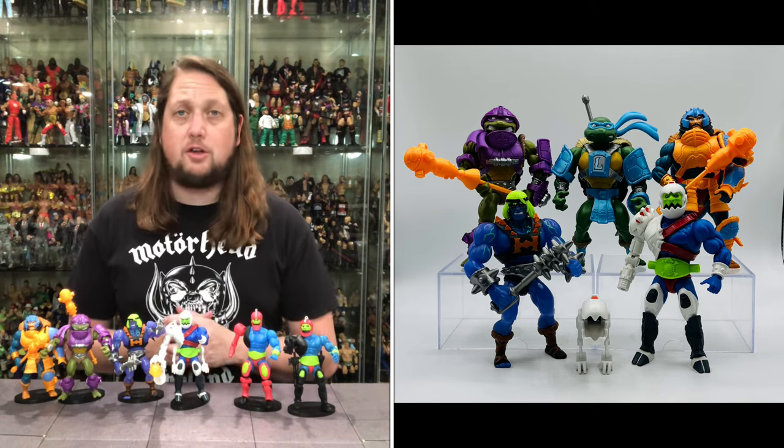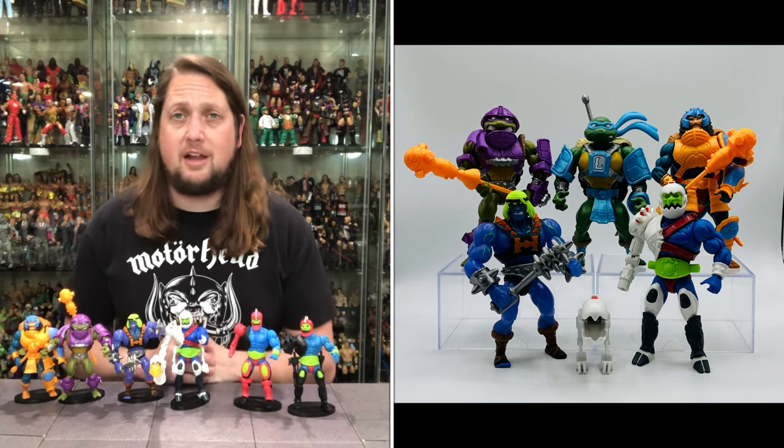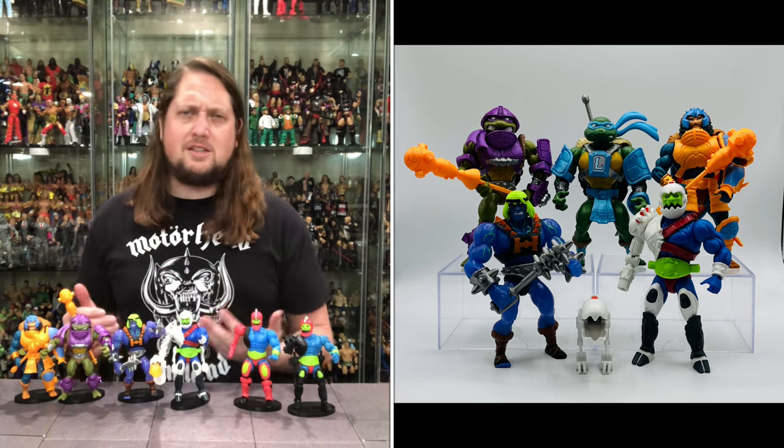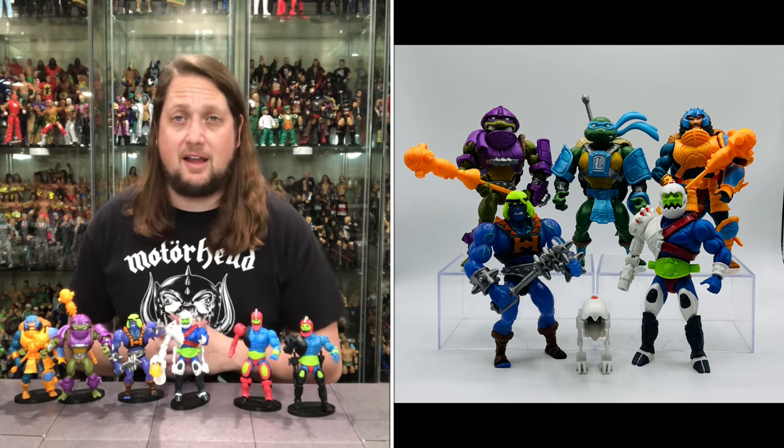So if you're on the lookout, you know to go to Target to get this Mouse Jaw out there. But what are your guys' thoughts? Is this something you're here for? Are you looking for this one? Do you want this in your collection? Let me know your thoughts in the comments down below.